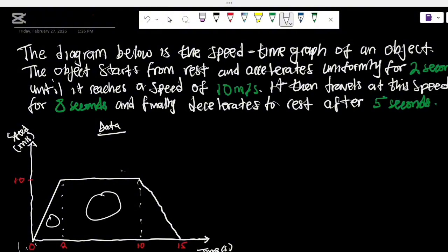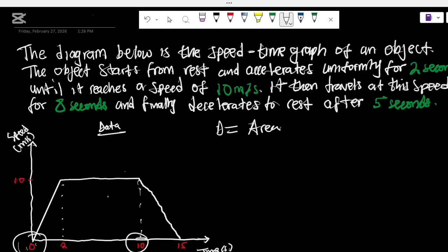So you are talking about these two areas. Notice that the first 10 seconds are from 0 to 10. So this whole shape must be included. And remember that when you're talking about the distance, it is always equal to the area under the graph. So in this case, since we are talking about the distance traveled during the first 10 seconds, we are only going to consider the two shapes here. There is the triangle and there is a rectangle here. So let's go ahead and find the areas of these two figures.